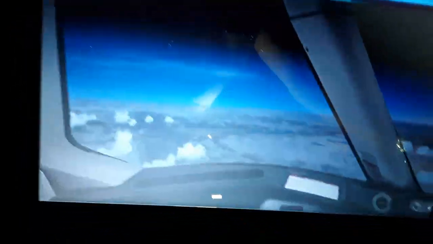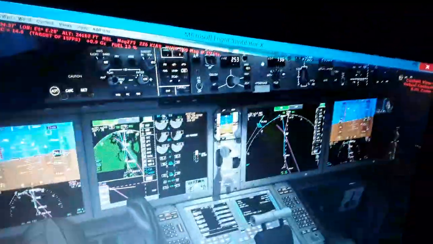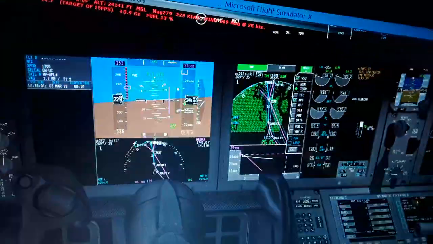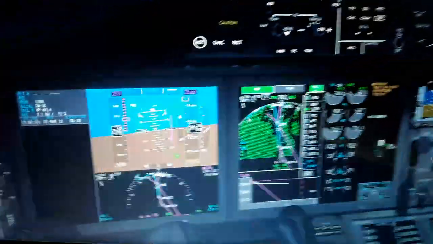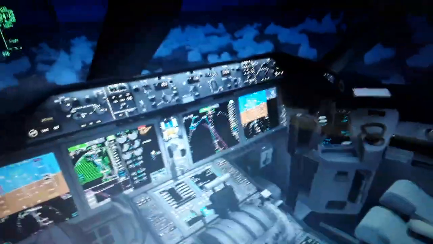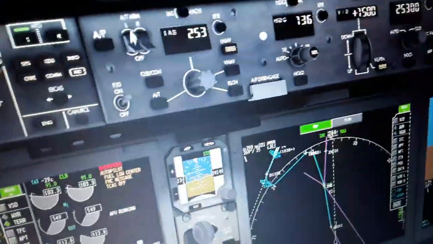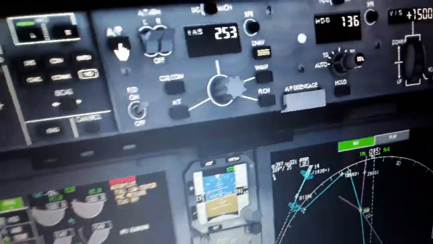So you can see we have the Swiss Alps over here, beautiful view. We have all indications correct, and we can connect the autopilot. You can see now we still have the flight director over here. So in order to connect the autopilot, we go over here, we press auto throttle left and right on, and also autopilot on.